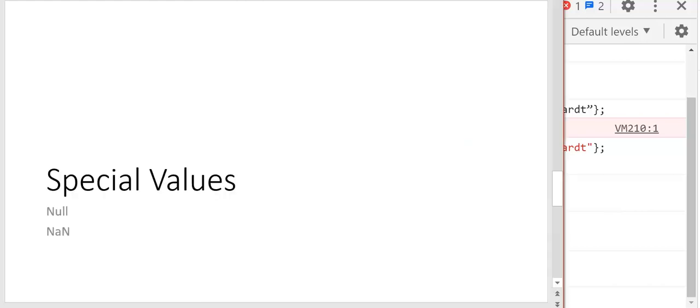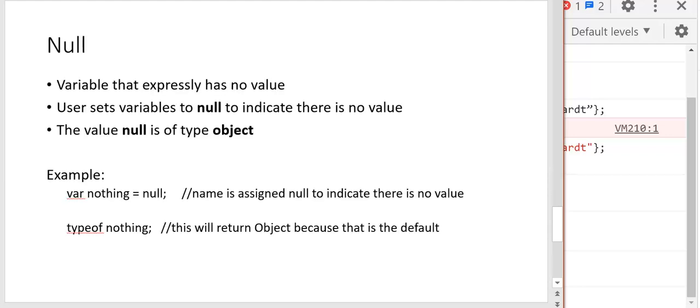So let's look at some of those special values. We're going to cover null and not a number. Let's start with null because we've already been talking about null. Null means that the variable has no value. Null is different than undefined because undefined means we just don't have any idea what it is yet, and null is expressly saying it has no value.